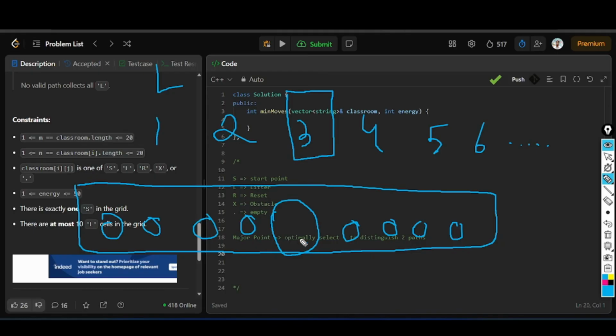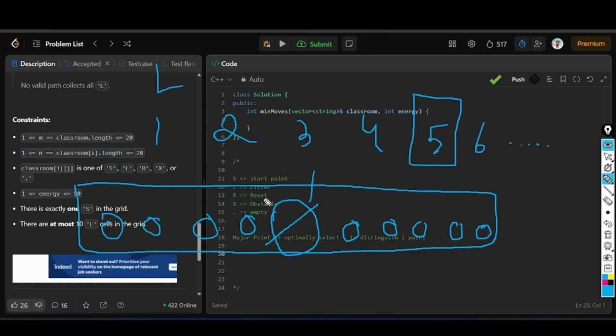1, 2, 3, 4, 5, 6, 7, 8, 9, 10. And suppose I am selecting the fifth bit. I am cleaning this fifth bit. That means I am going to make this a 1. We can use bit masking, and we can have this as a parameter to the states that we are going to add to the queue.